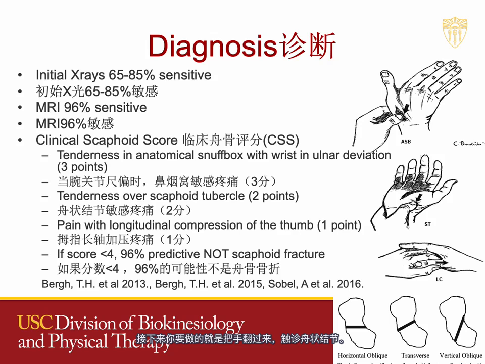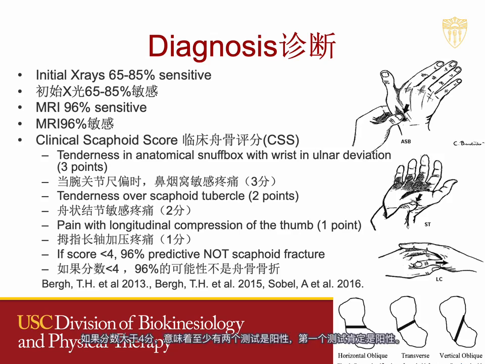The next thing you do is turn the hand over and palpate what's called the scaphoid tubercle. That's the second picture down. You come down from the thumb, and where the thenar eminence ends, underneath there is a little bump. That is the scaphoid tubercle. If that is tender, that gets 2 points. The last thing you do is give compression to the thumb. You take the thumb, that's the bottom picture there, and push it towards the scaphoid. With that compression, if there's pain, you get 1 point.